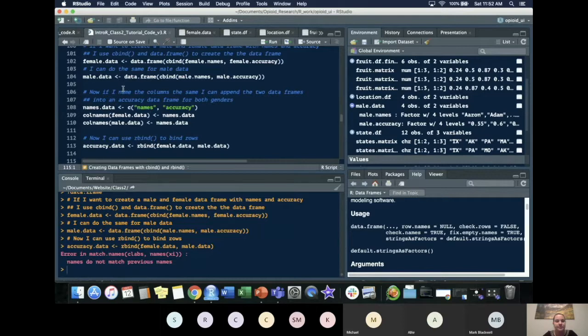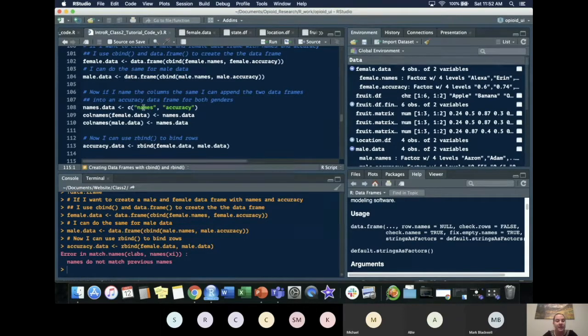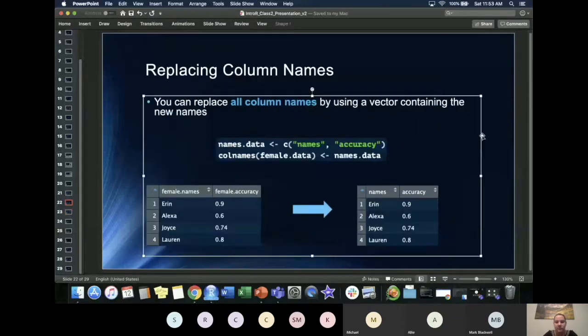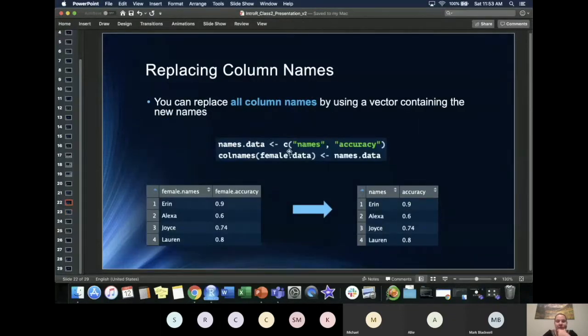So in this case, I want to change the female names and the male names to names, and female accuracy and male accuracy to accuracy. First, the names.data object is just a vector with the names that we want for our data.